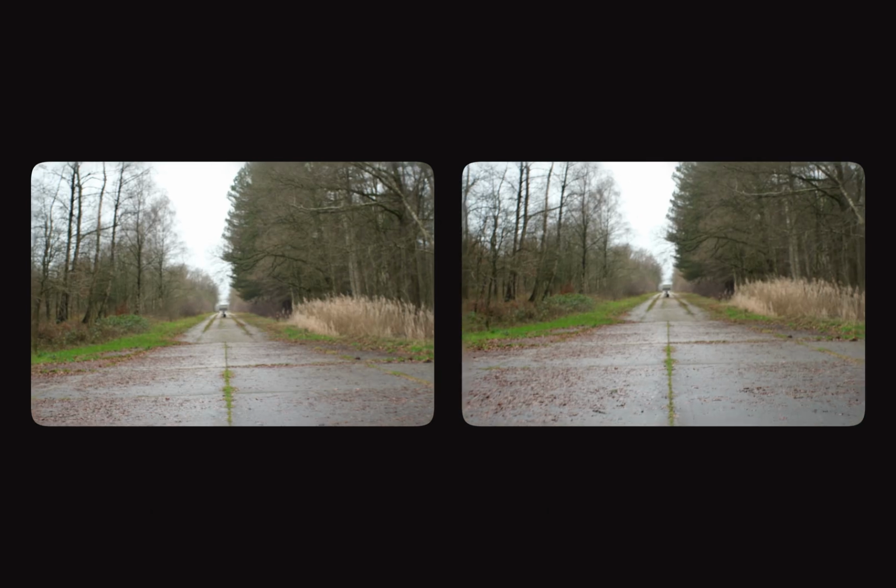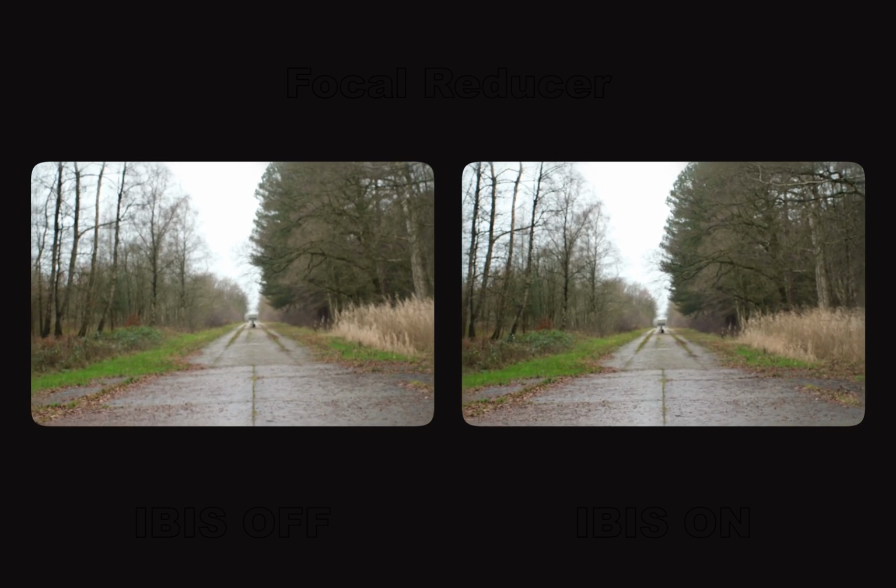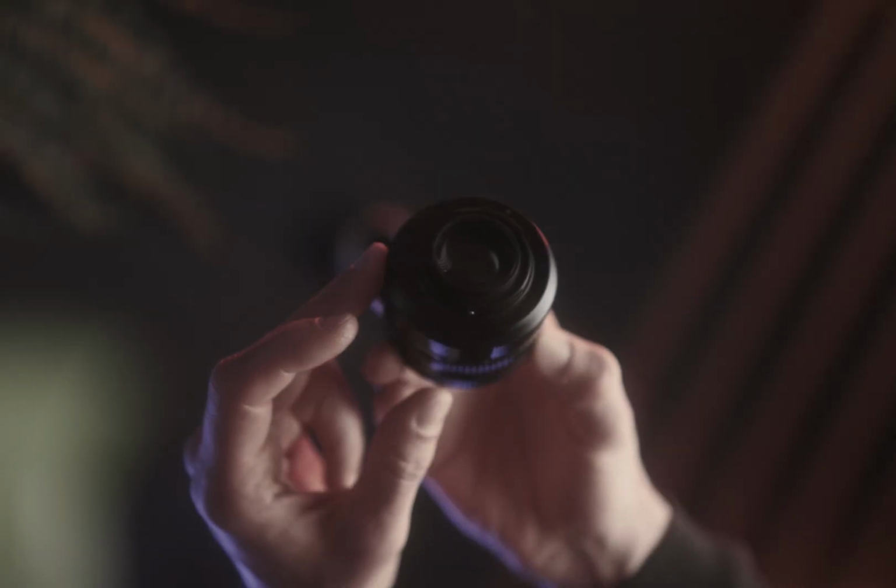Now, if you use a focal reducer, it seems to handle things a bit better, but it's not a complete game changer. The best use case I've found for IBIS is to reduce those micro jitters, which does make the image overall a lot more pleasing.